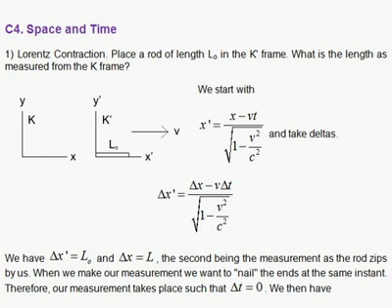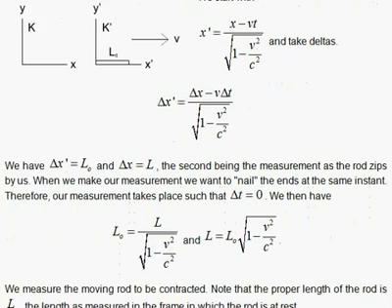So when I do that, I get delta t is 0, and I get L naught, the proper length, is L, as measured by me in the laboratory, divided by this square root. I like to write down what I get. So here is L. I measure L is the original or the proper length of the rod, and it's contracted because as one is moving with some speed, this is going to subtract from 1, and I'm going to see a contraction. This is called Lorentz contraction.